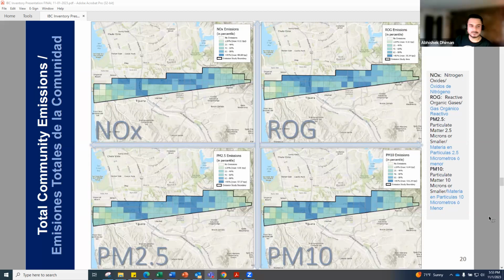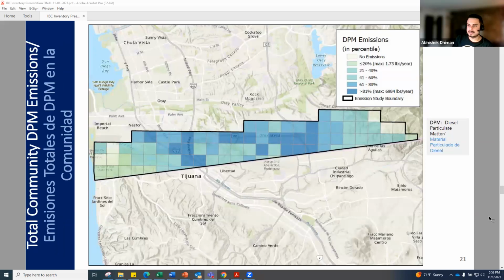Next slide, Jenny. Like the last slide, the map here shows the geographical distribution of total DPM base year emissions in the community. Diesel PM emissions from off-road and on-road sources align with the main transportation corridors and areas of off-road vehicle and equipment activity. So you can see, Jenny, you can point towards the roads, where the darker grids are. I will pause at this slide to see if there are any questions.